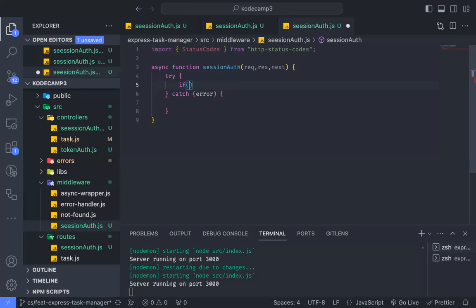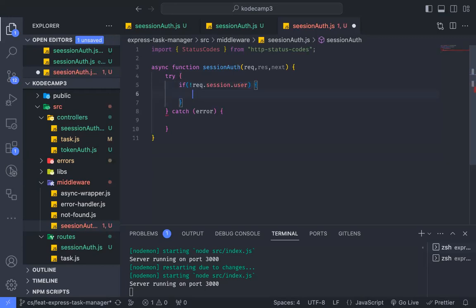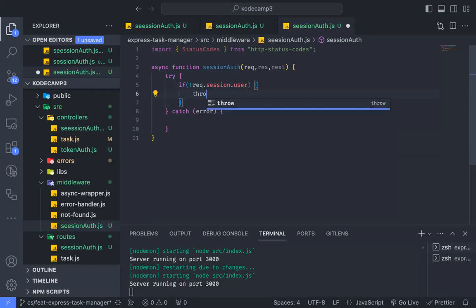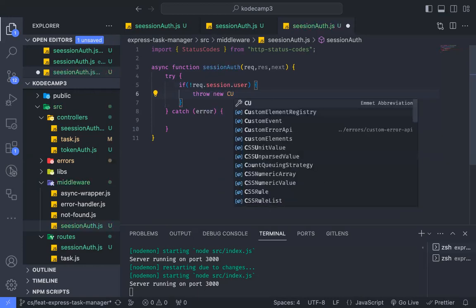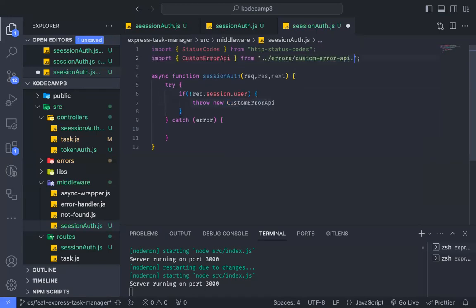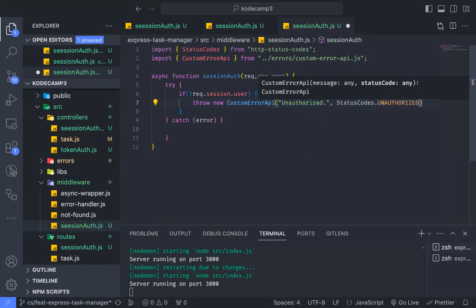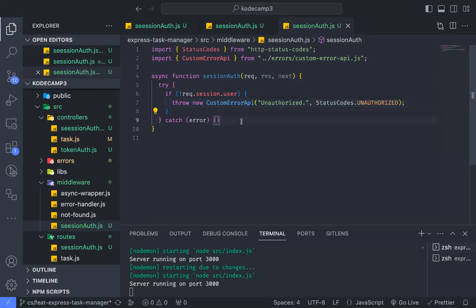And then we say if the request.session.user is falsy, if the request session does not contain the user object, then we will throw a new CustomErrorAPI of unauthorized, like so, and then StatusCodes.UNAUTHORIZED. And if there's an error, we'll do the same thing there, like so.